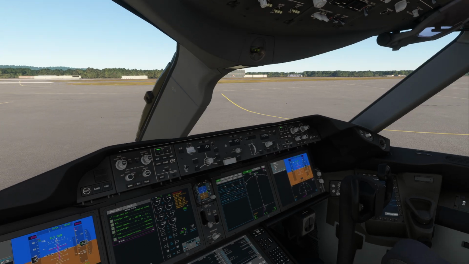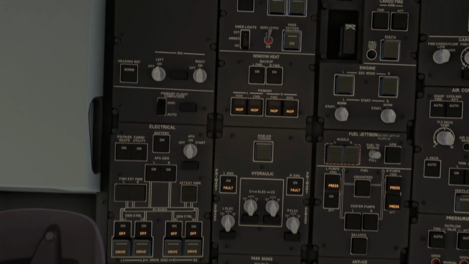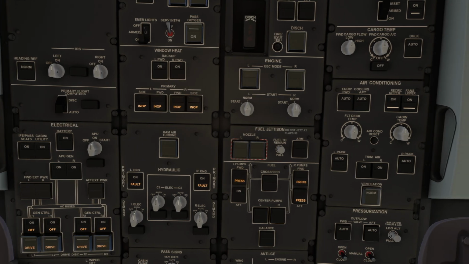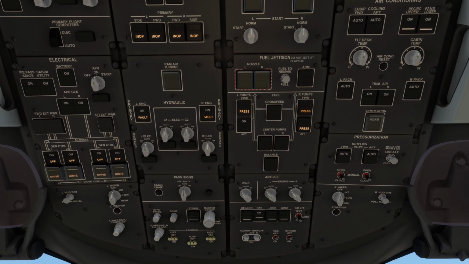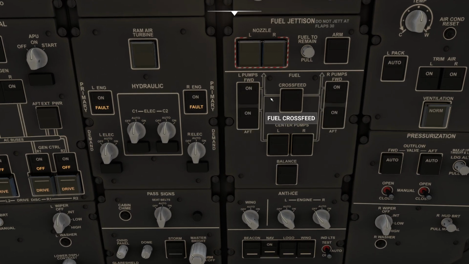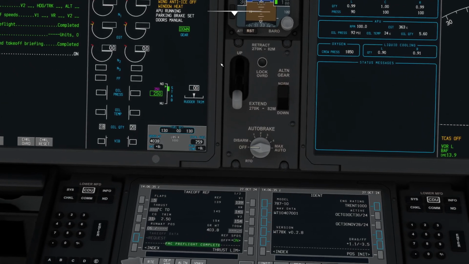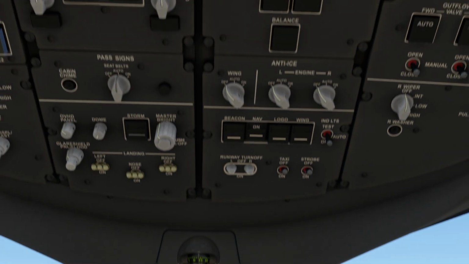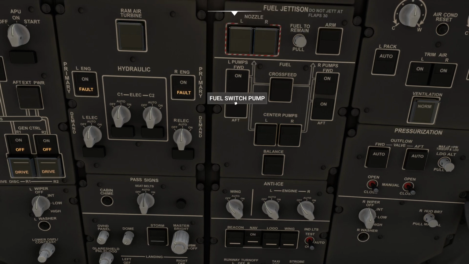This is the fun part. Let's get it fired up. So to fire this thing up, very simple. Remarkably simple, actually. So what I'm going to do is reach up here, and now we're going to get fuel pumps onto any tank that has fuel in it. Now for us, of course, if you float down here, you'll see we have no fuel in the middle fuel tank. So we're just going to be using the left and right pumps here.